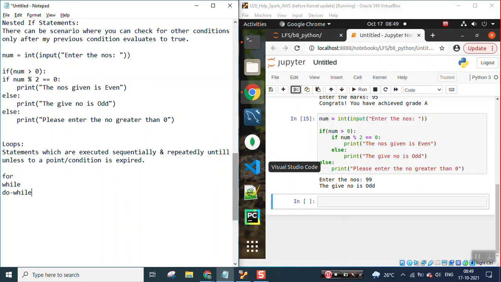Again, the differentiation between for loop and while loop, we might be knowing this. A for loop tries to iterate over certain conditions till that condition is met. But when we talk about while, it first tests the condition and then it goes to execute the piece of statement. We'll try to see that.